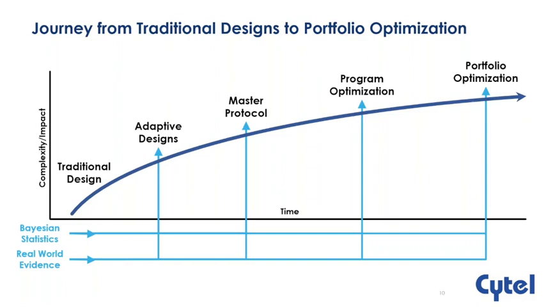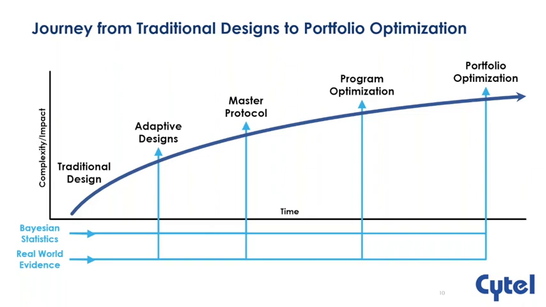Program optimization is kind of a different branch from master protocol. It's not necessarily following master protocol, but it's the realization that you cannot be making decisions on any individual trial in isolation, that we should be making the decisions at the program level. And I will be covering all this in more detail. And finally, everything just kind of meets together down at the end at portfolio optimization. That's the ultimate level at which every company of any size should manage its drug development.